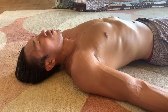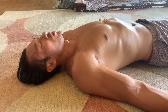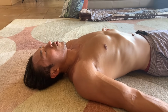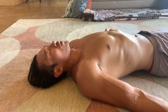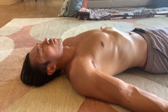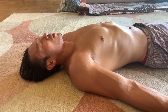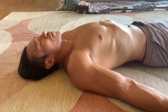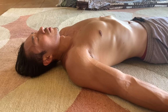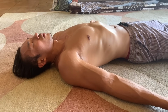You can even find a point in front of you with your eyes closed. And focus on that point if it helps keep your mind still. And when you need to breathe in through your mouth, a deep, deep breath. And then afterwards, hold as long as you can.